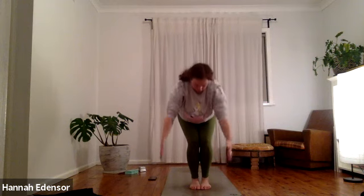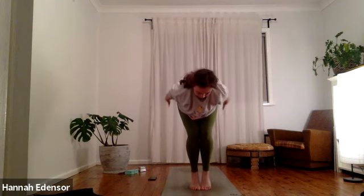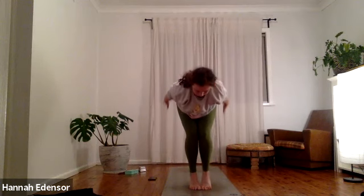And exhale, drinking bird, tilt the upper chest forward, arms behind. You can come up onto the toes if you want an extra challenge. Inhale, back to chair, heels down. Exhale, fold forward, onto the toes if you like. Inhale, back to chair, squeeze the belly. Exhale, drinking bird, arms behind.